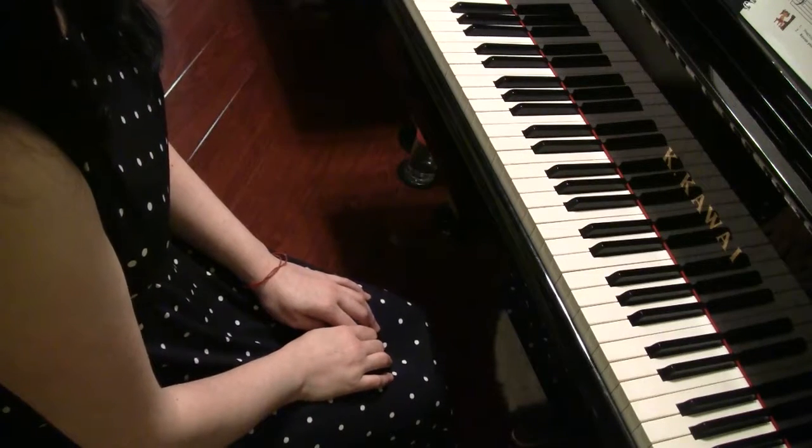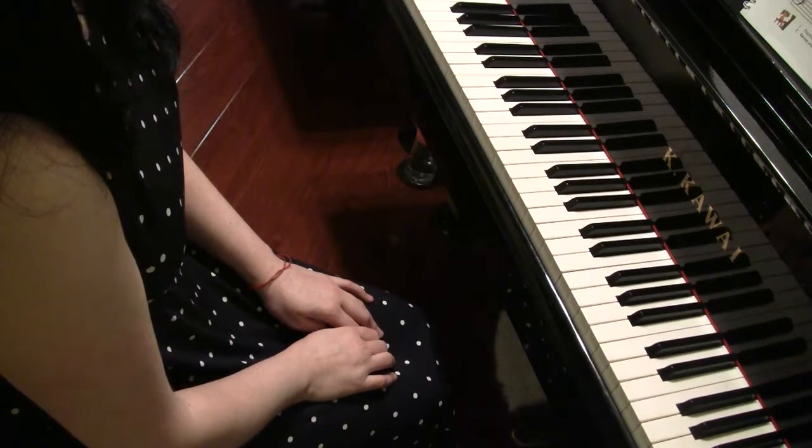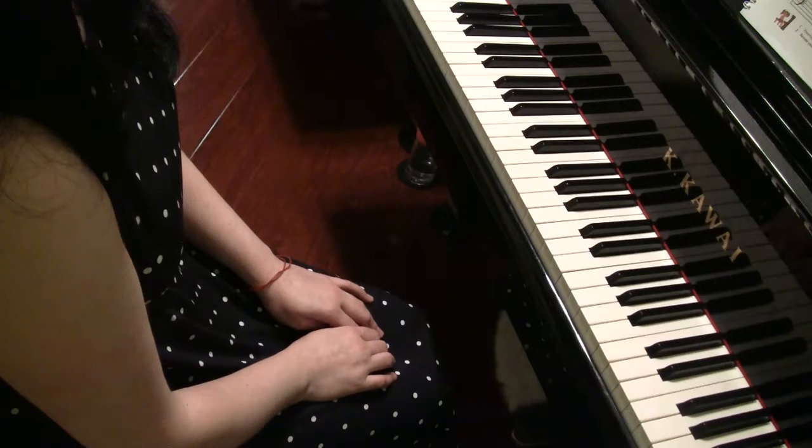Play the song 3 times. Then try to play the same song with the words.